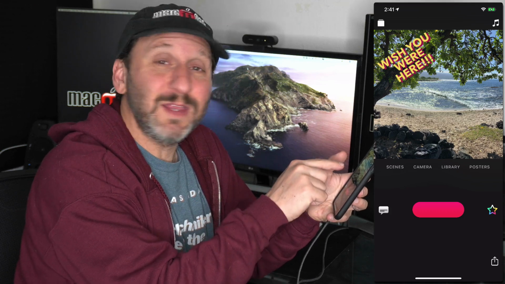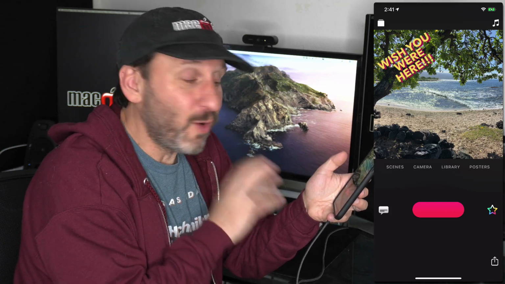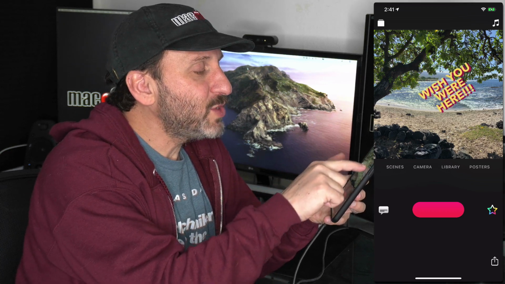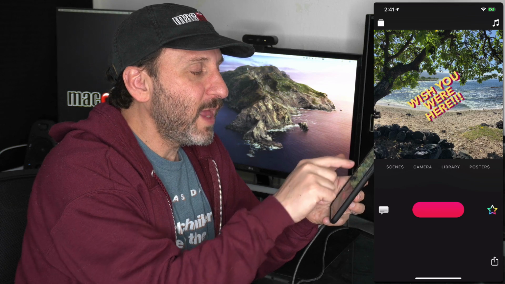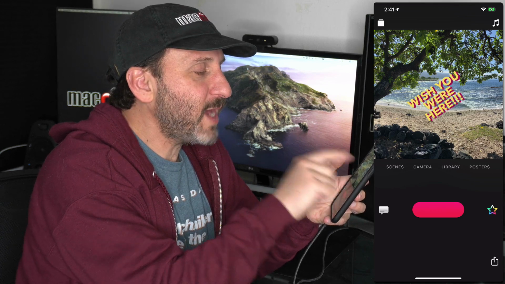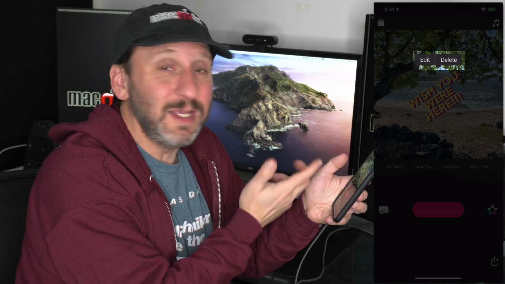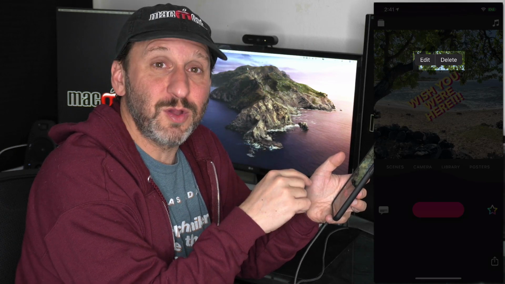Let's say you don't want this to be on three lines like that. You want it to be on one line so you can put it, like, at the bottom. There is a way to do that. So I'm going to drag this here to the middle and tap on it once really quick, and you can see it comes up with Edit and Delete buttons. So that's how you delete one if you don't like how it's looking, and you can go with something else.